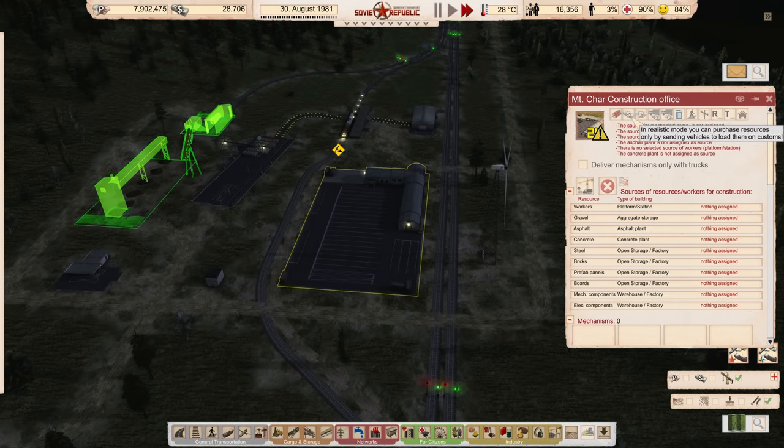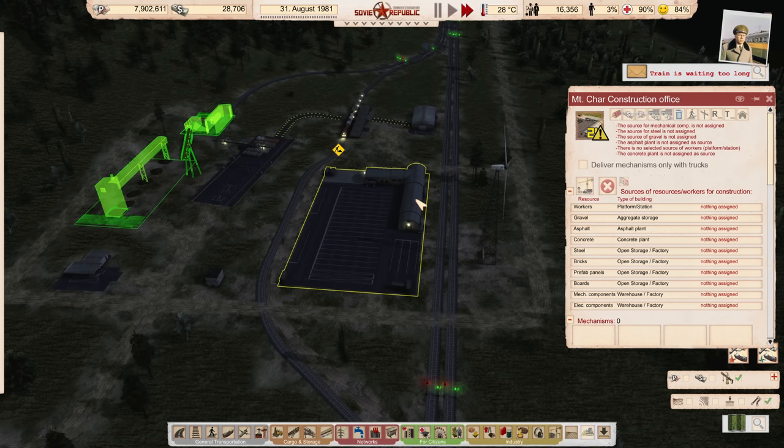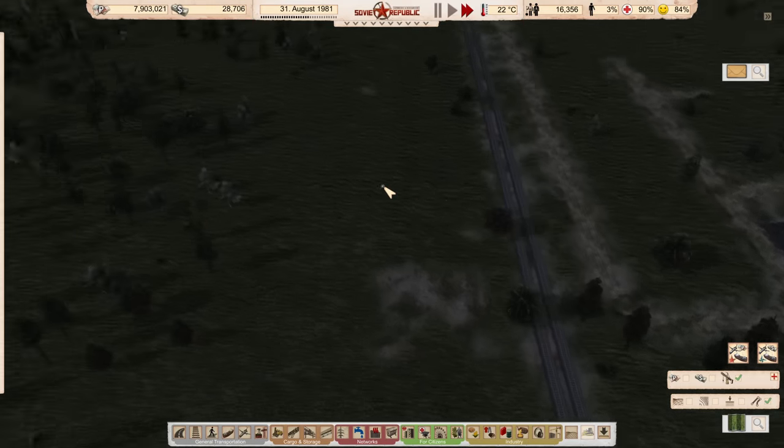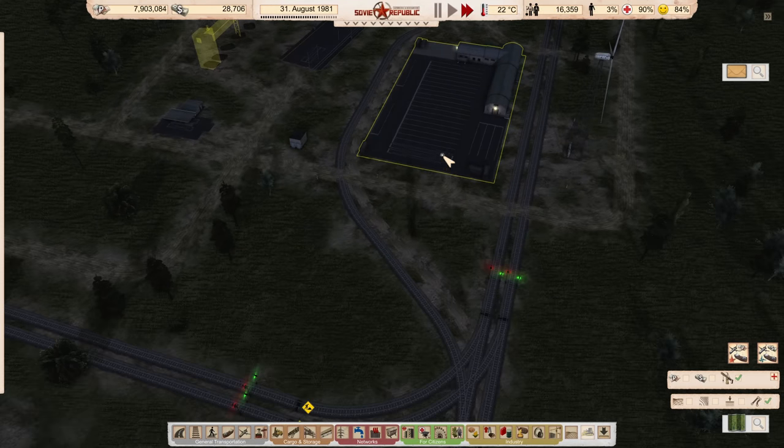Good. And then we can go in again, getting asphalt in this area, getting concrete in this area, a little bit tricky there. It might be better to just rely on the existing road offices that we have and tell those open hauls and stuff to just take their stuff over here to do it.